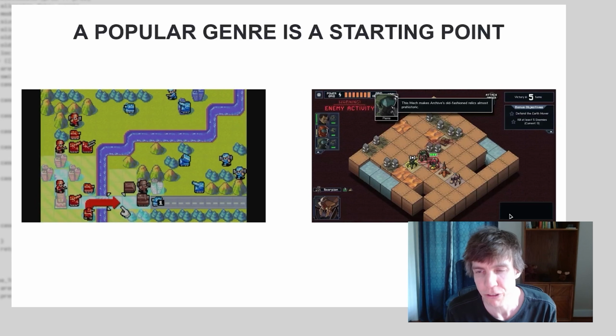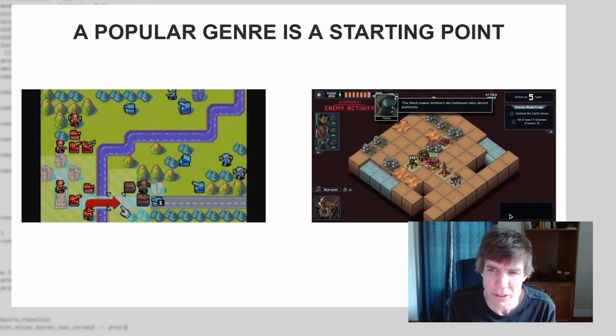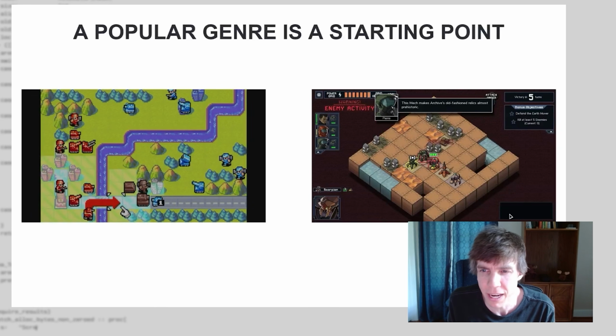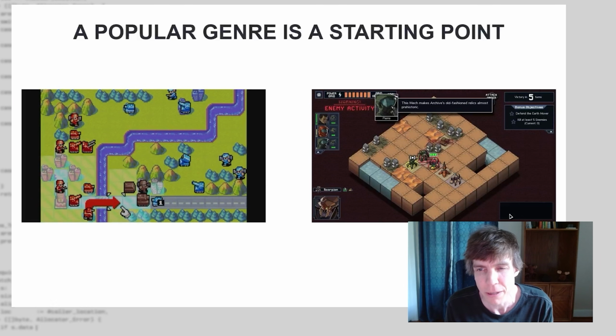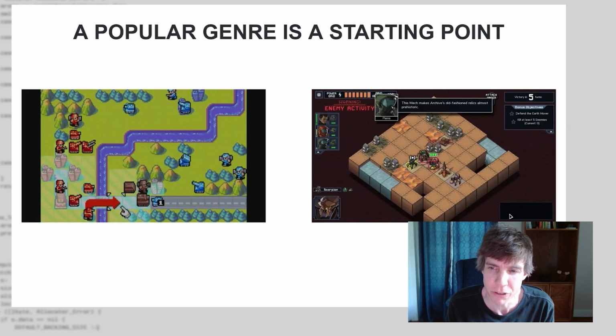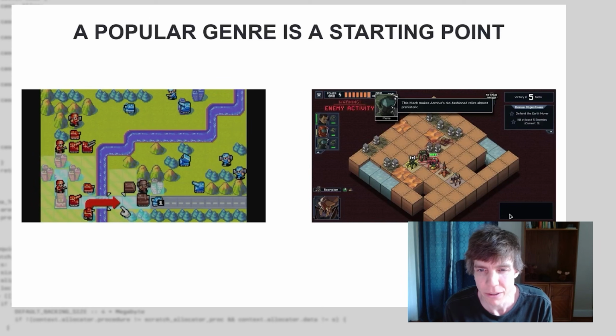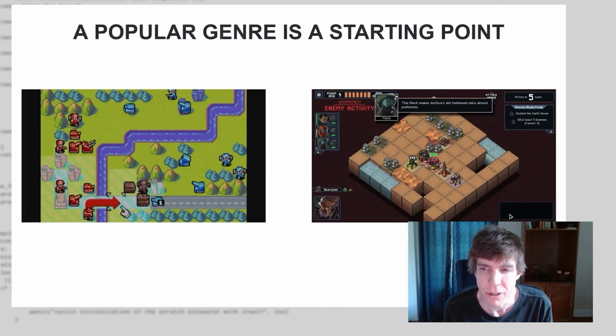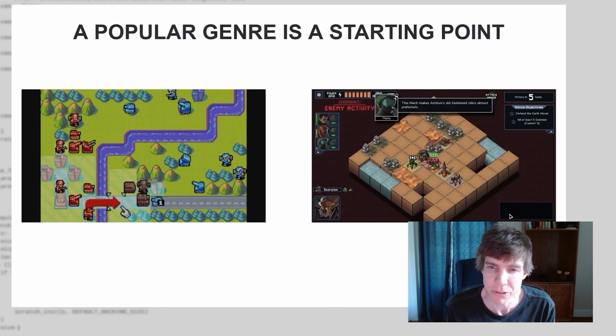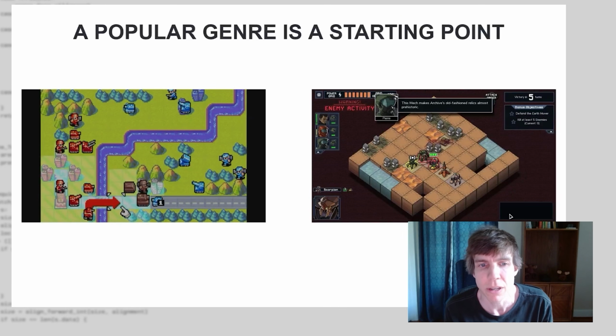Into the Breach is similar in a lot of ways, but they used the genre as a starting point. If you actually play Into the Breach, you'll appreciate how it really isn't anything like the genre it started out in. I think they naturally followed some of what they noticed as they were playing their own game, and they ended up coming up with something much more unique and interesting than just another kind of strategy game.